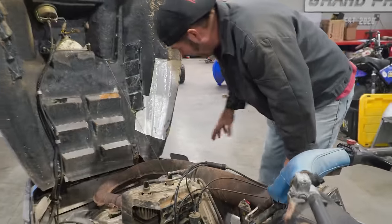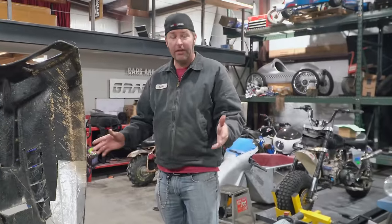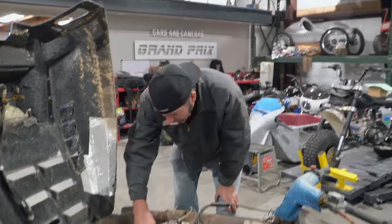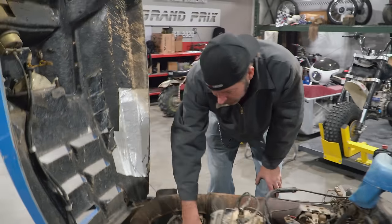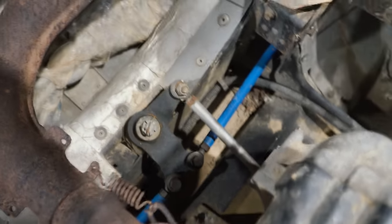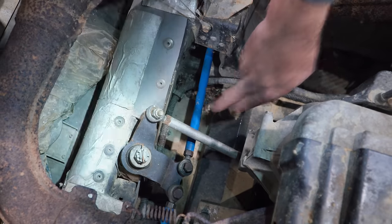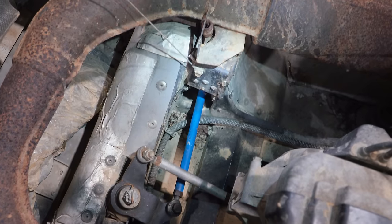So here we have the front wheels. Not supposed to be wheels on this, it's supposed to be skis. And the tie rods. It's pretty simple. I think I'm gonna be able to adjust it pretty easy. I'm gonna loosen up that lock nut right there, and there's one over here on the opposite side. And I'm gonna turn on this blue collar and it's gonna pull in on the wheel, straightening the wheels out hopefully.